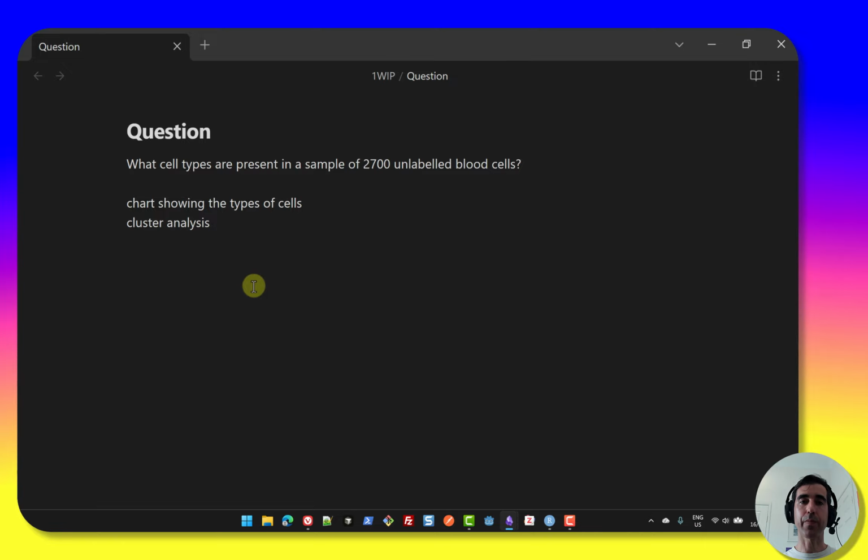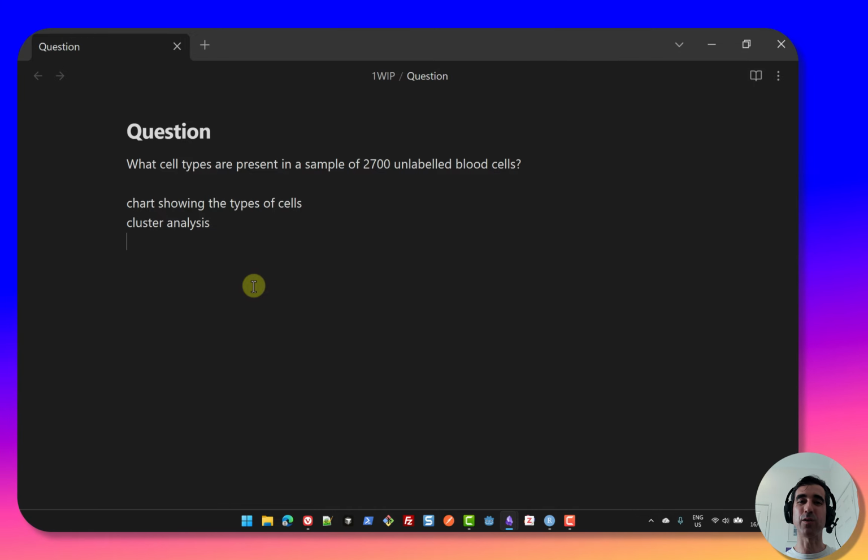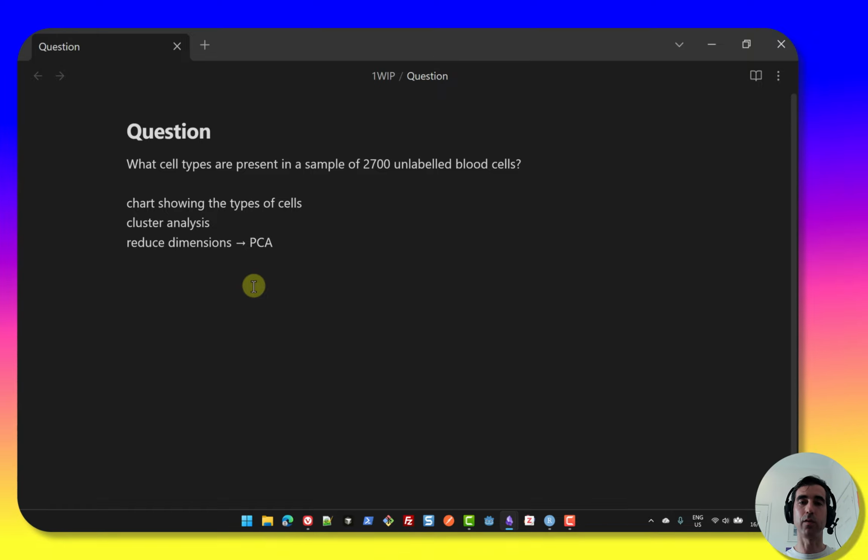Now, there are thousands and thousands of different gene expressions in the sample. And to run a cluster analysis, we need a small number of dimensions. And if we have thousands of genes, that means you have thousands of dimensions. That's not really going to work. So we need to reduce the dimensions. And for that, we're going to use a technique called principal component analysis, in which we're going to determine groups of genes that move at the same time in one direction or are reduced in the other direction. And that's going to help us reduce the number of dimensions.